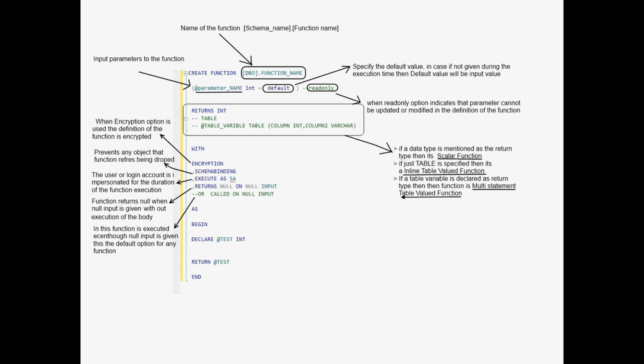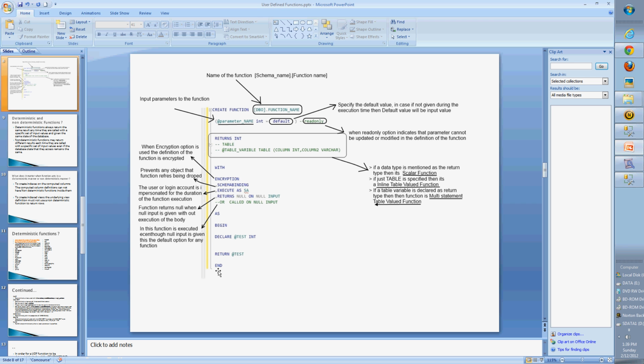And this is basically the syntax of the user defined function. In between the begin and end, as we know, we consider this the function body. Now we will go through a simple user defined function. First we will develop a scalar user defined function, so that we understand how a simple UDF is written.